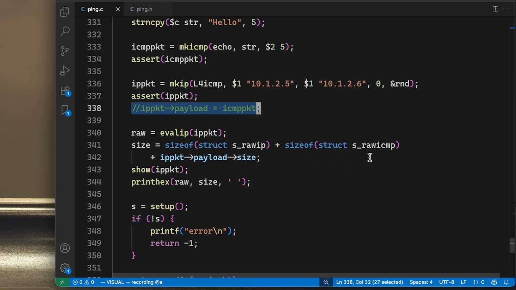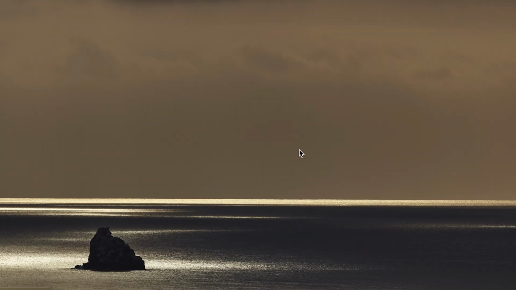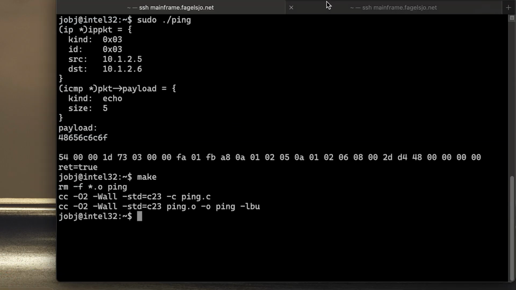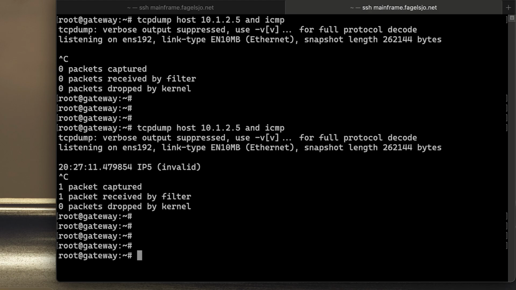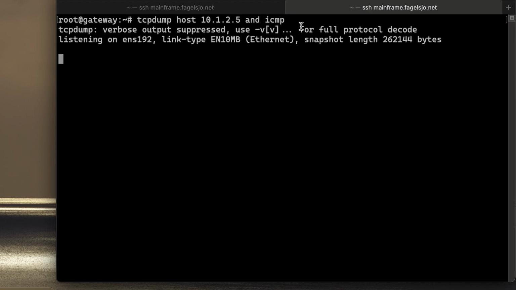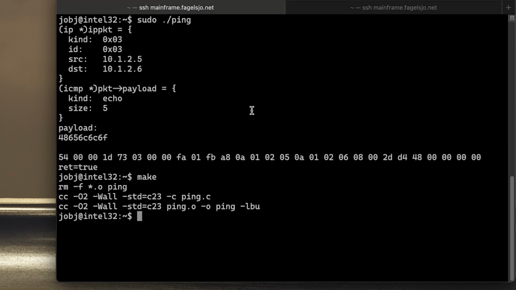Raw IP, raw ICMP. Yeah, let's see what happens. It will still be type ICMP, I think, so this should probably still trigger, but let's see if it does.